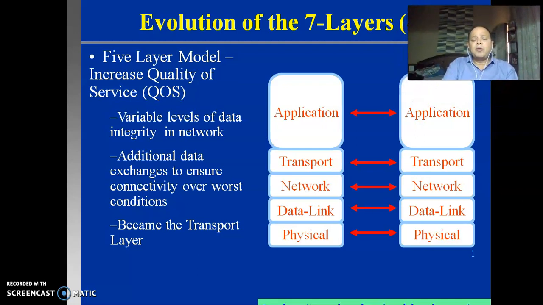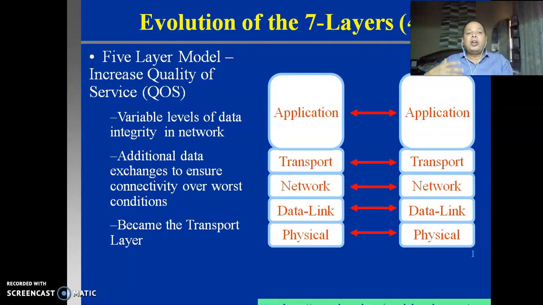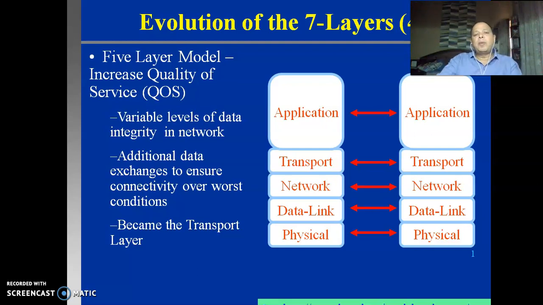As the network got more complicated, it got scaled up and so many varieties came into the picture. This four layer model was again not sufficient to categorize the steps, processes, and protocols. Therefore, a five layer model came into the picture so that the quality of service could be increased. Quality of service means not only the ease but the accuracy and precision with which the data transmission takes place. If you want very successful - like 99% successful - transmission and reception of data without any errors, then you need to define the steps and processes in a much better way. Therefore, this seven layer model is the need of the hour. But before the seven layer model, the five layer model was tested.